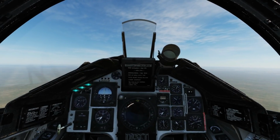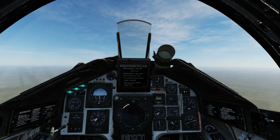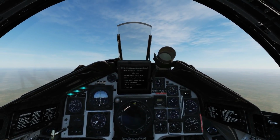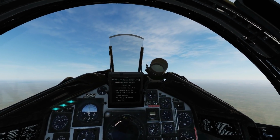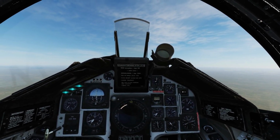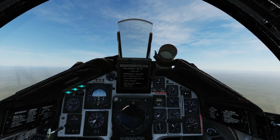We know we're locked. Now this is known as being spiked. The hostile radar is spiking us. Now at some point he's going to fire his missile at us. Now we won't know when he's going to fire his missile at us because we don't have the function in this RWR to tell when we're being fired upon. So this essentially is our last warning.